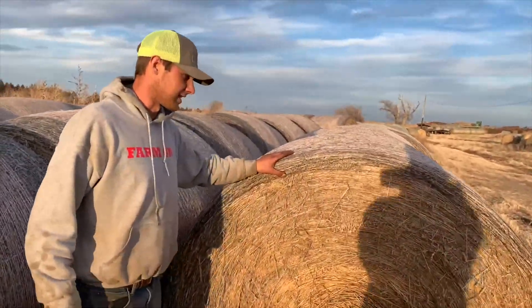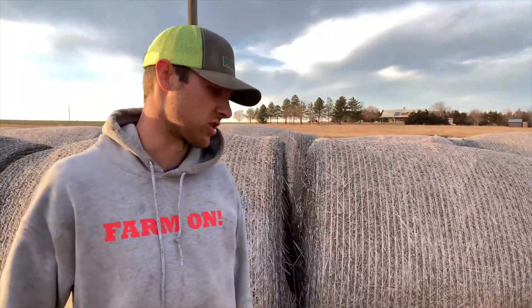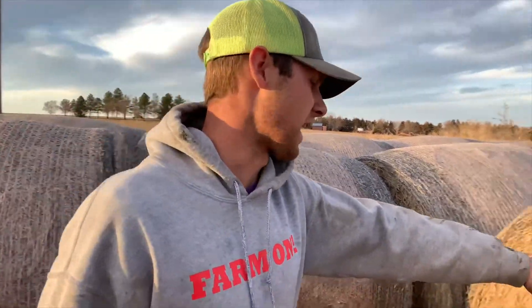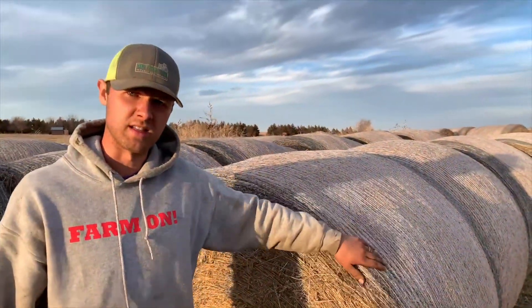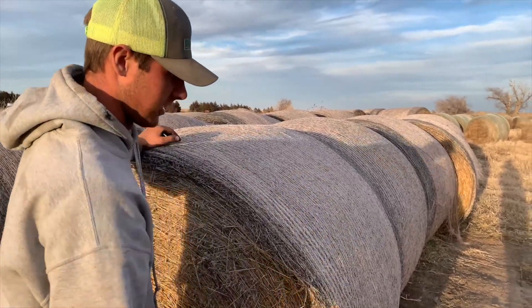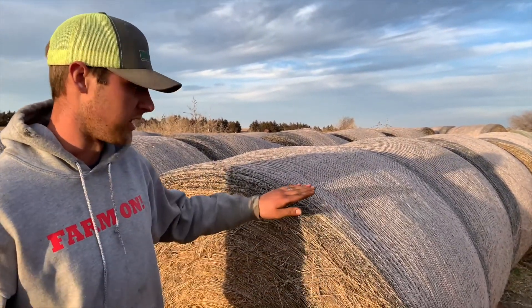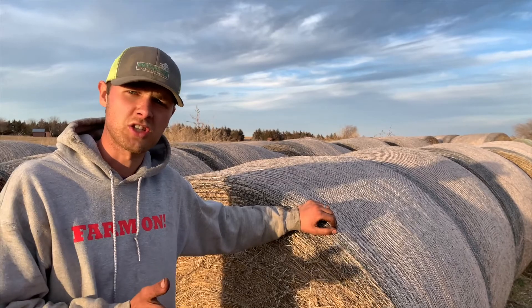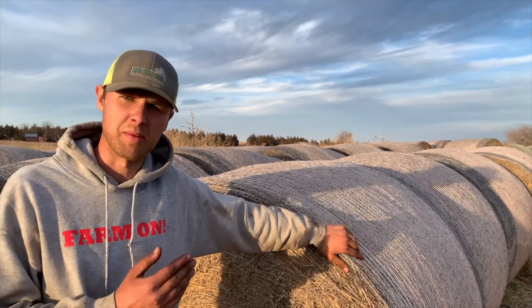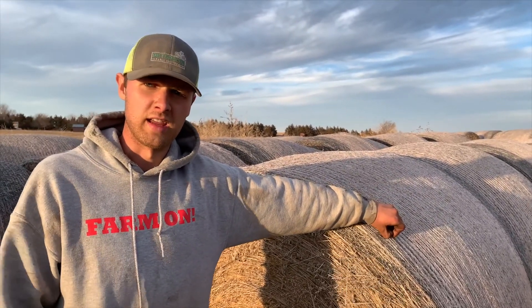This bale was put up in the spring. It is a really leafy wheat hay and you can see here it's standing pretty nice. It's got a little bit of a flat bottom but that's just going to happen as it settles. The protection on the outer layer — you can't really see any damage on this bale from the elements because the net wrap is doing its job, protecting it and shedding water off. A lot of people, especially in the east, will store their bales inside or wrap them with plastic. But here in Kansas it's a pretty dry climate and almost all years it's more economical to store outside.